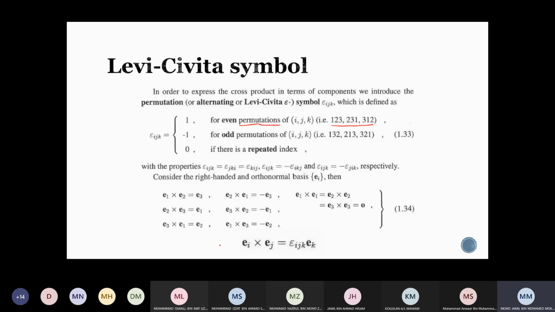Okay, so we can write EI cross EJ using this symbol epsilon IJK times EK. Inilah dia Levi-Civita symbol. Dia compactkan all of this operation into a symbol tu je. Tapi tak ada function pun symbol ni. This is just to make your handwriting lebih tidy lah, tu je lah. Tapi dia punya rules nak kira panjang sebenarnya. This is just to nak jimat ruang kertas. Tapi kita tak guna ni dalam calculation.